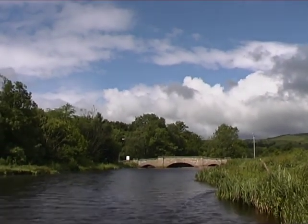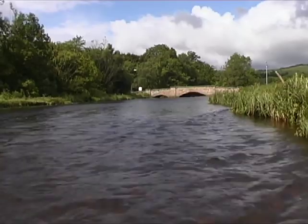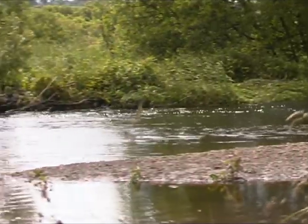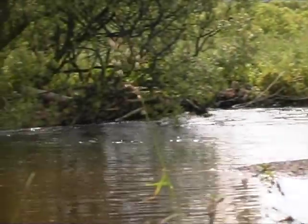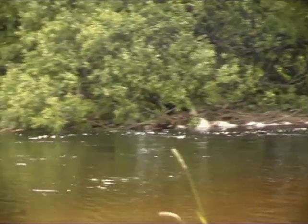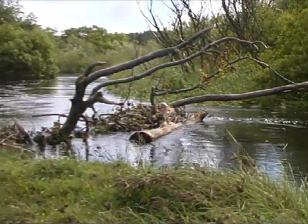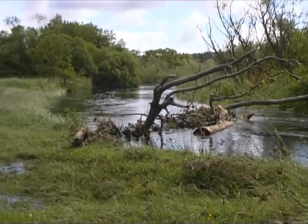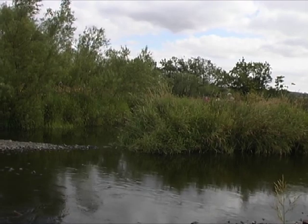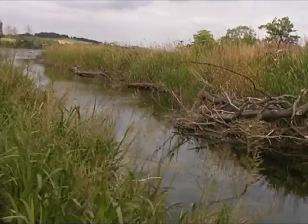Although a relatively short river, perhaps no more than 8 miles in length, the Calder has revealed many different facets. Its lower reaches are in a state of continual change. The Calder picks up its last tributary, the Dibs, only a short distance before it enters the Castle Semple Loch.